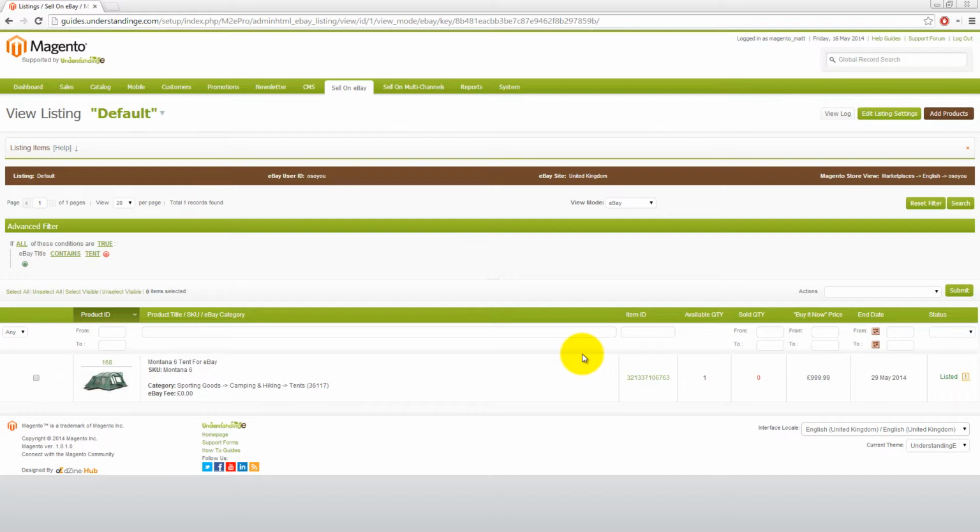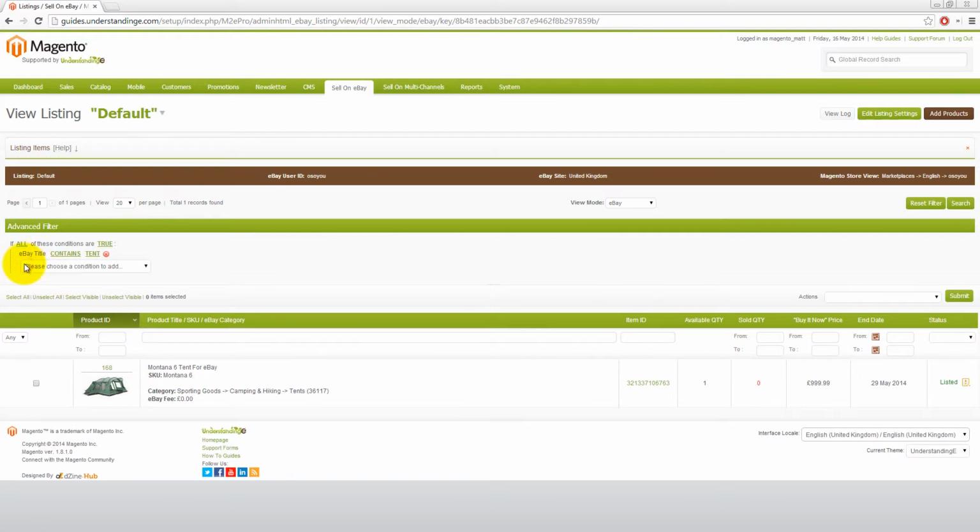So if you think about this for a few moments, if you've got 10, 100 or even 1,000 items within this listing group, you can very, very quickly narrow all of the results down just to the items which you're looking for. And again, let me just point that out over there on the left hand side, you can stack these rules on top of each other.